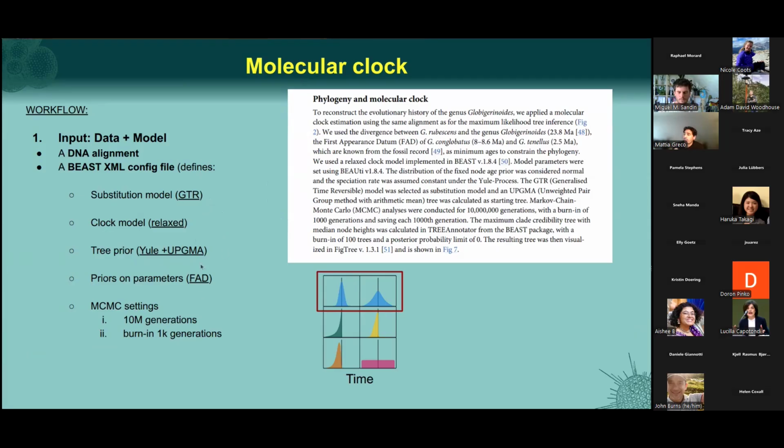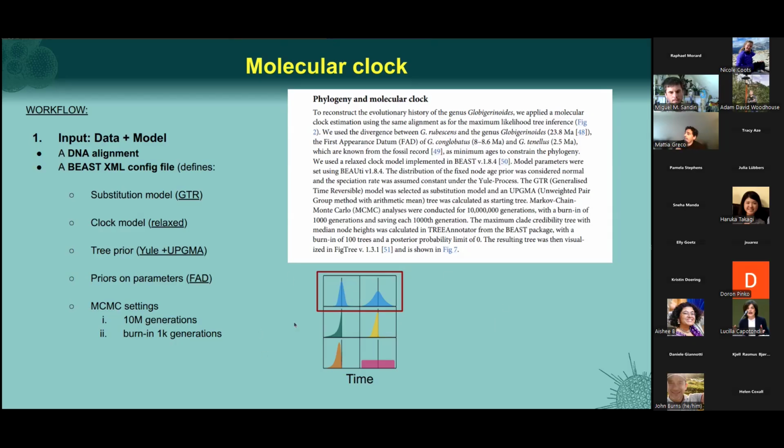And for priors, we used the first appearance datum of Globigerinoides conglobatus and tenellus, as well as the split between rubescens and the genus Globigerinoides.